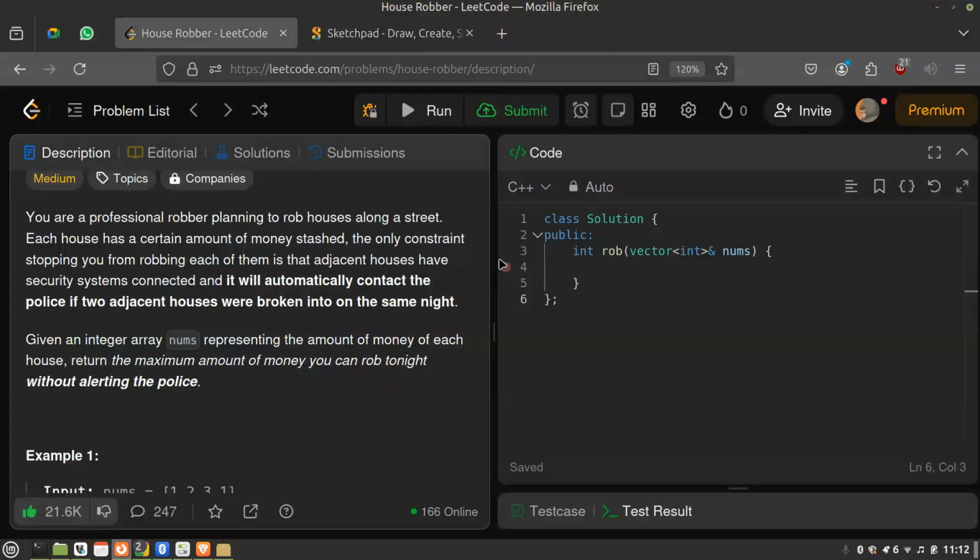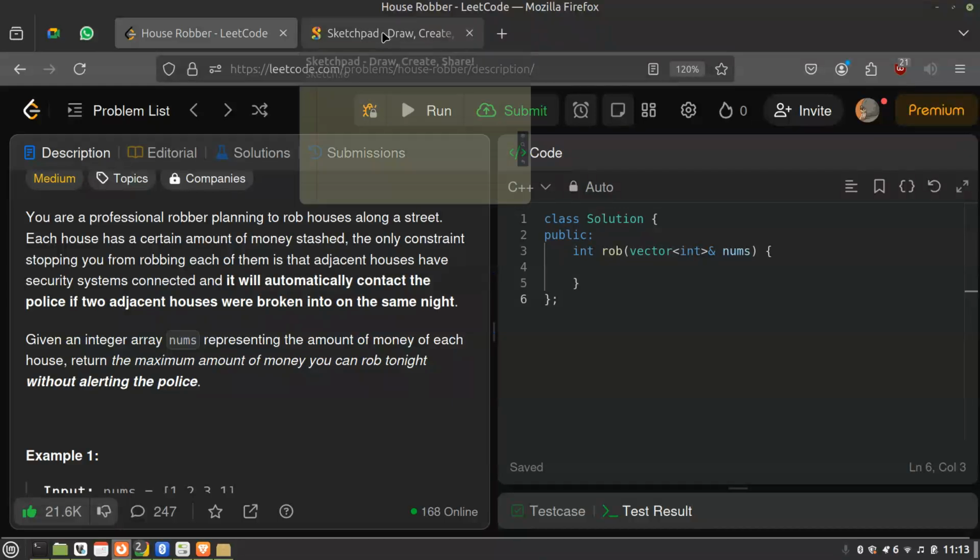So basically, we have indexes which represent houses which are located in such a way that if you rob two adjacent houses, it will lead to an alarm, and you want to avoid that. So what you can do is you can choose alternative houses. You do not have to choose, say you have an n sized array, you do not have to choose n by 2. Your goal in this question is to get the maximum output, and not choose two adjacent houses.